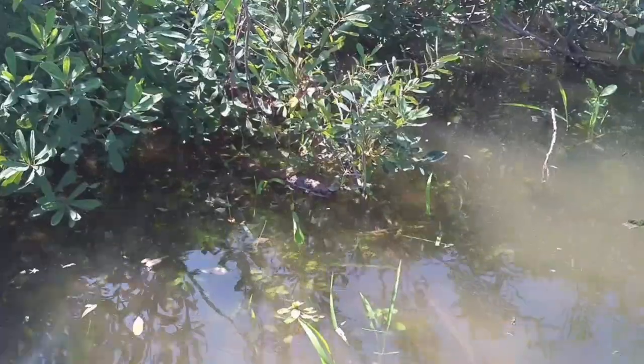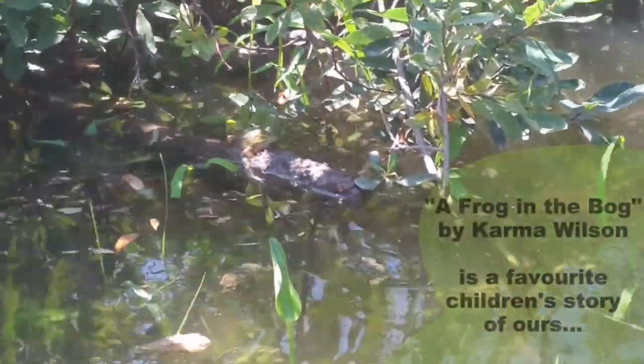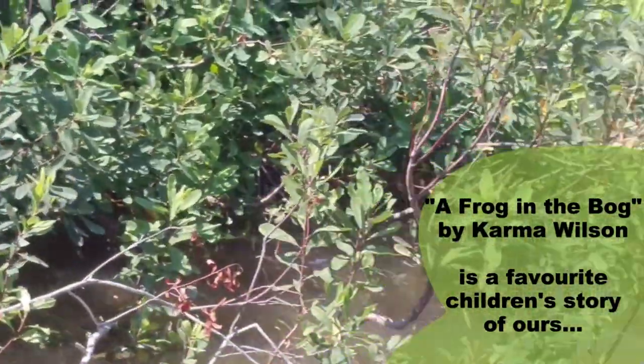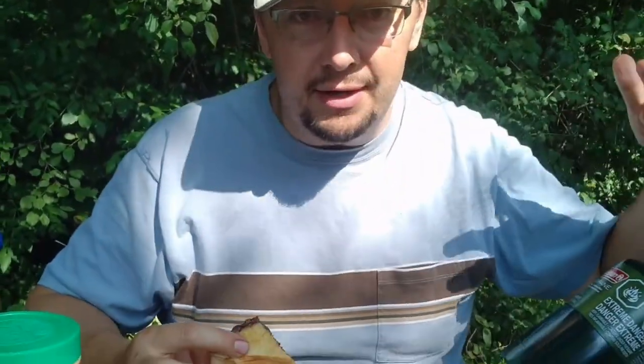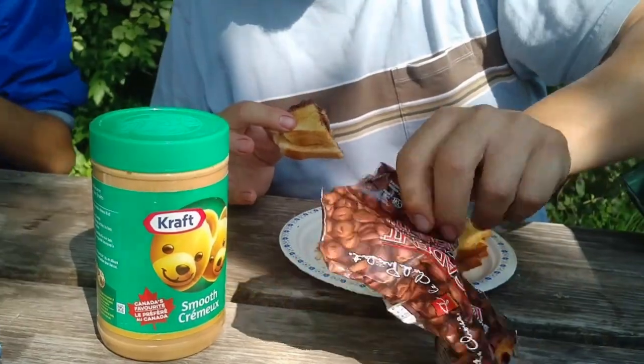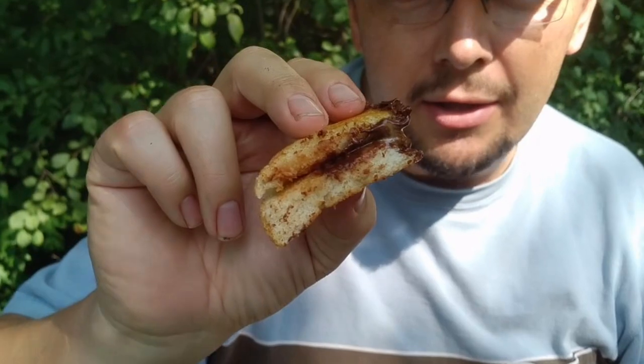There's a frog on the log in the middle of the bog — a small green frog on a half-sunk log. When you're camping you can do all kinds of creative ideas for food. We were thinking grilled cheese for lunch, but sometimes camping you've got to have a little fun. So instead of grilled cheese, you grill the outsides of the bread, add some peanut butter and a little decadent chocolate chips, and what you get are grilled peanut butter chocolate chunk sandwiches.